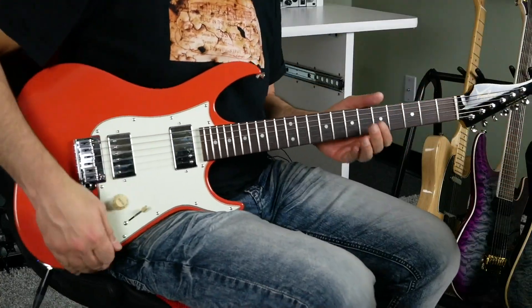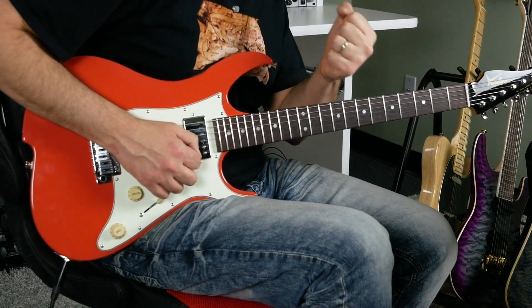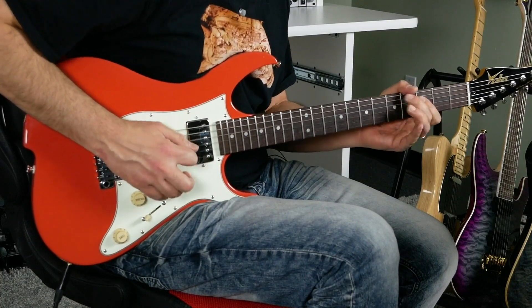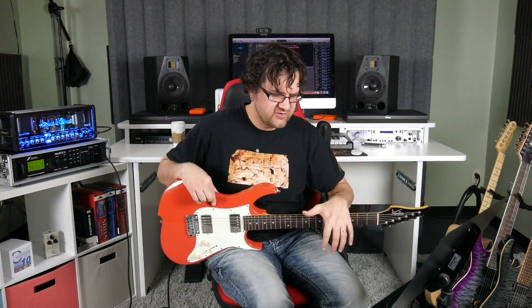Let's say we have a two-minute solo to do over this thing. A lot of players thread their home position - the home base they attach to - which is that first minor pentatonic box. That's great, all those notes are going to work. Eventually maybe you learn position number two, which gives a sense of a little more freedom because now you're not tied to just one position, but it's still not completely freeing. In order to break free we need to actively work on finding those transitional points.